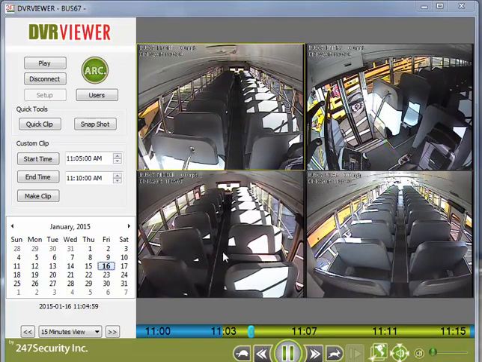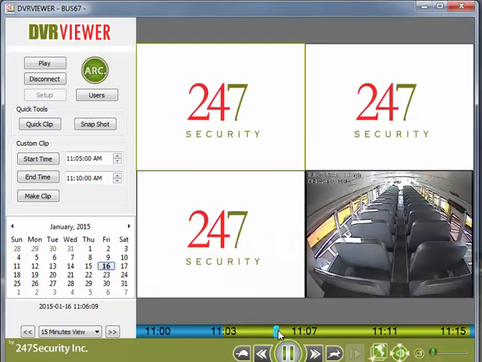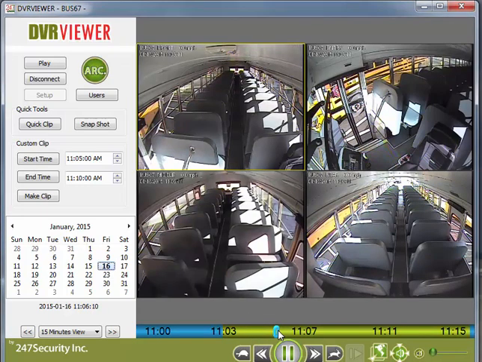If you're looking for more than just 1 minute of video, you can also create a custom clip and define the beginning and ending points of the file you want to make. So I can use the cursor and drag to the spot where I want to begin my file, or I can just play it till I get to the point where I want to start my video clip and then click on the start time. I can adjust this if I'd like from here.